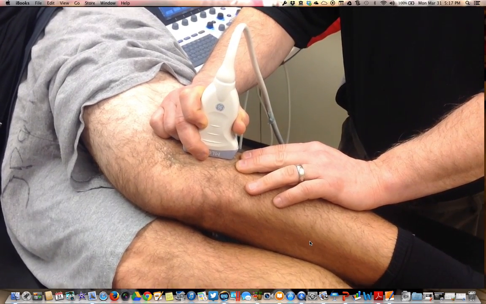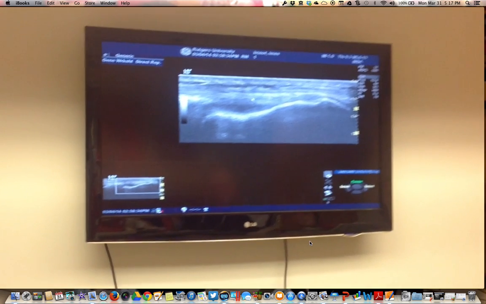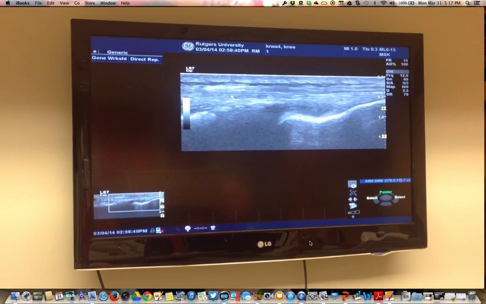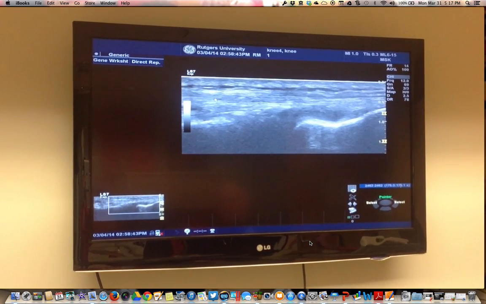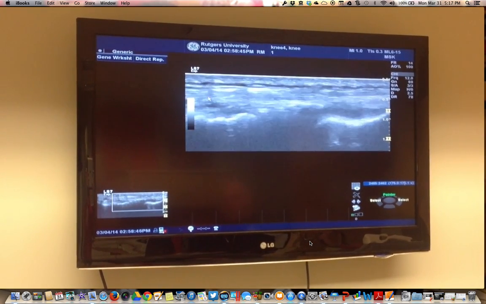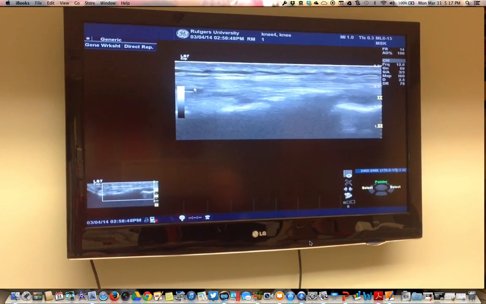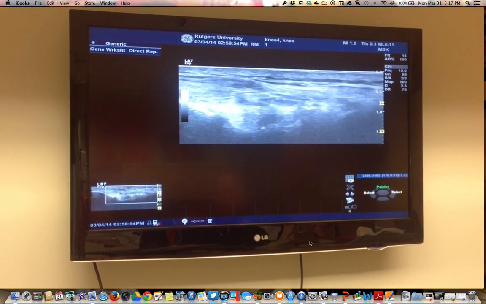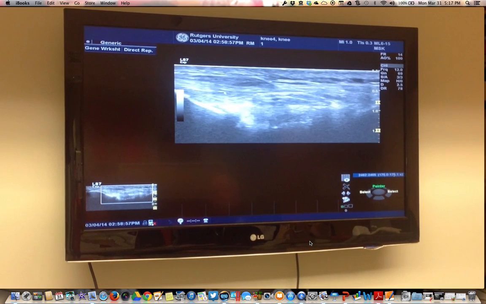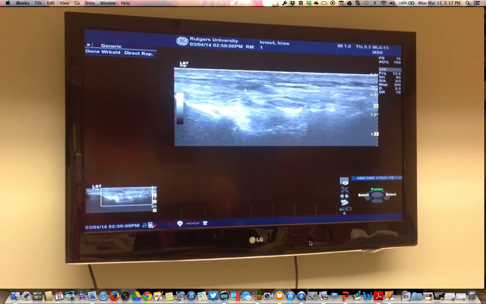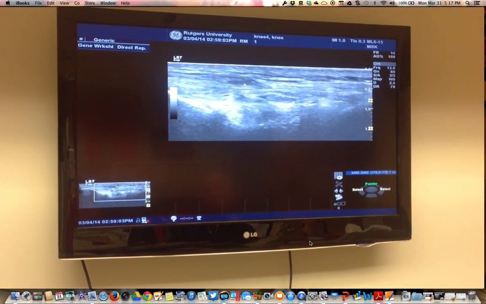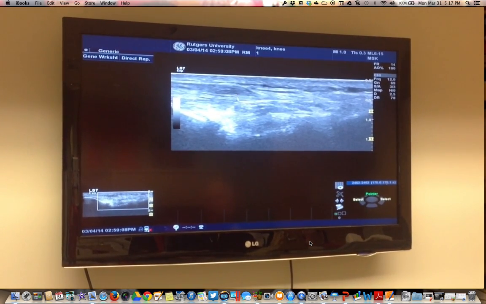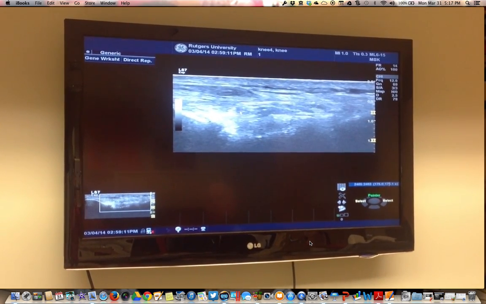And here we can see the LCL coming in and attaching. And then I will bring the probe slowly towards the fibular head, following the lateral meniscus as it goes above the joint, and further down all the way down to the fibular head. As we get closer to the fibular head, you'll notice a few things. One is a structure just above the lateral collateral ligament, which is the biceps femoris, one head of it coming in as the LCL pierces the biceps femoris, and a smaller head below, and in between again the LCL.